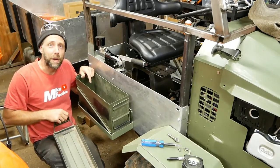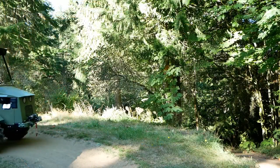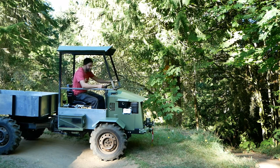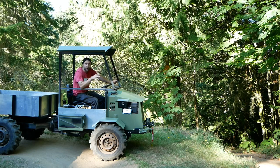This is going to be an awesome toolbox for this machine. All right, the video's getting a little long, but I want to add one more detail before I wrap this one up. So hold on a second.